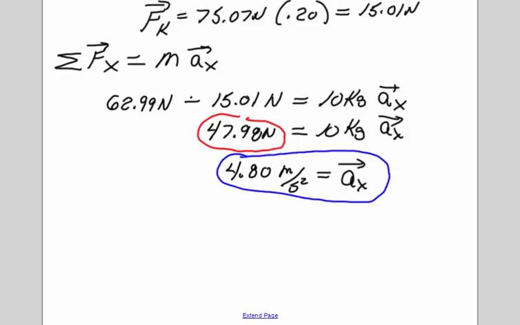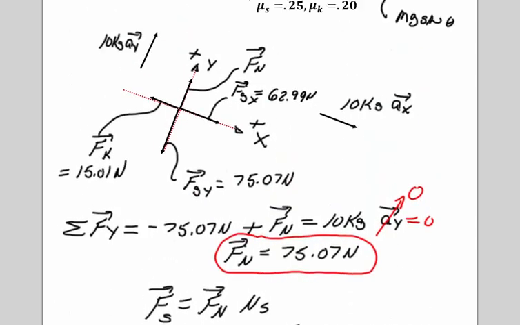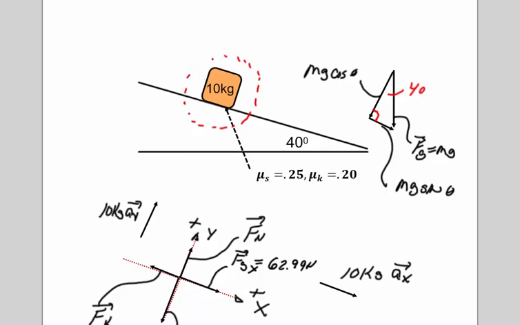Alright, now let's go back and let's look at the picture. We're going to add a force to this. I want to determine right now what force I must push up so this object will not slide down and the object is in equilibrium. So I'm going to add another force here. And I want this object to be in equilibrium. So I'm going to call that a pushing force.